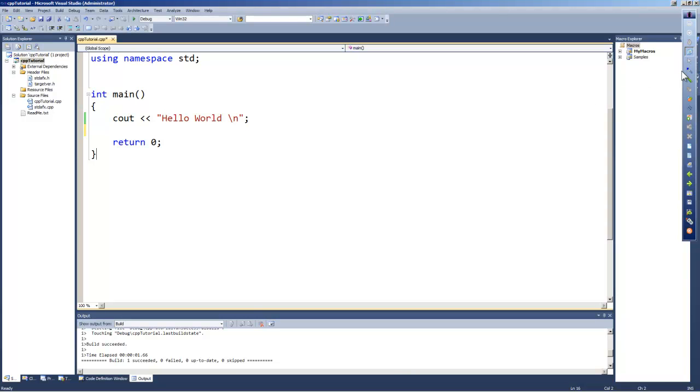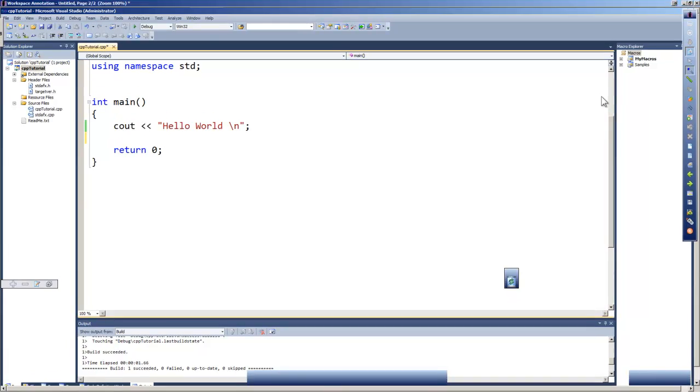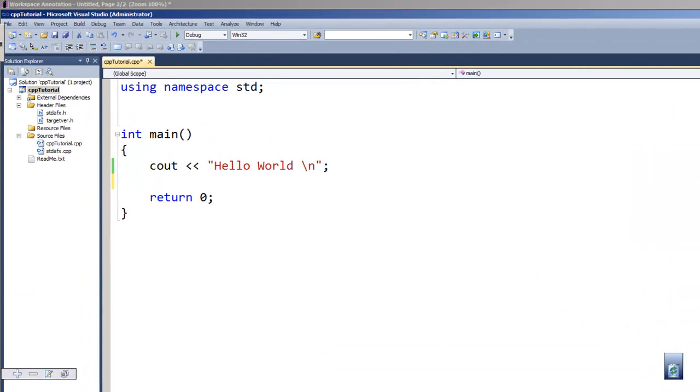Now, what we're going to do first is look at this statement in a little more detail. Remember, when we ran the program in the past, it output the words hello world to the screen or the console. So the cout statement allows us to send things to the screen.